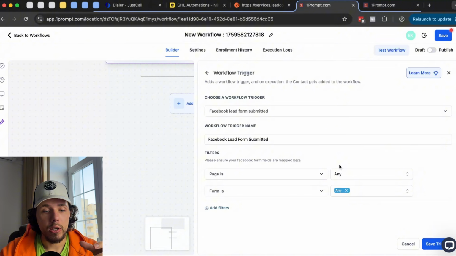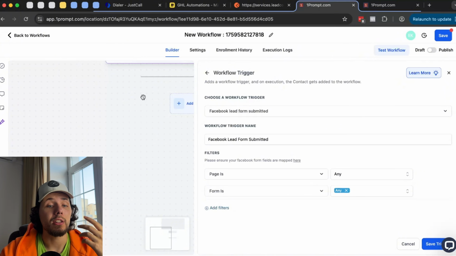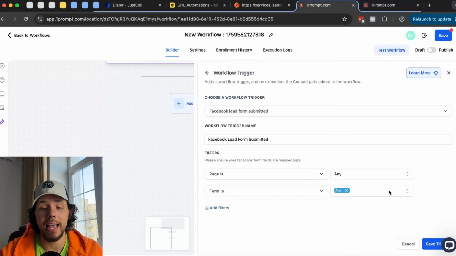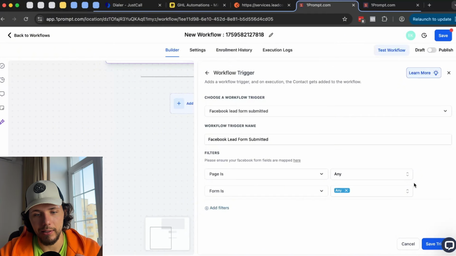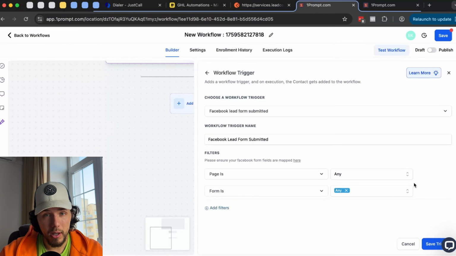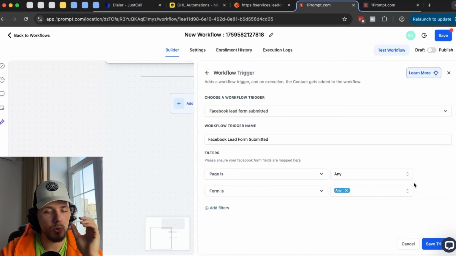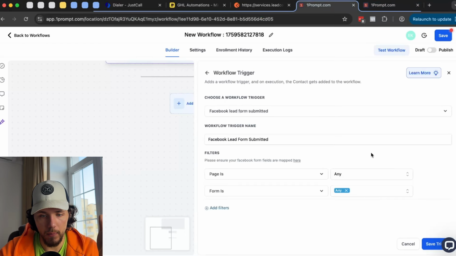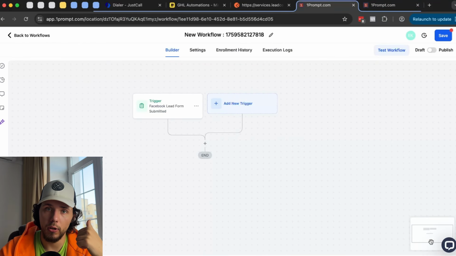And then you are actually triggering this automation, and you can select the page that you're running the ads from. And when you say, okay, the form is any, you're going to trigger it for any form, or you're going to connect it to a specific form if you have multiple ones right here. Meaning again, the contact filled out the form. He provided the answers.